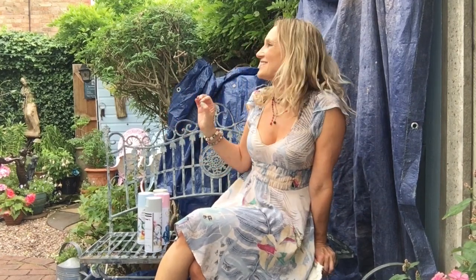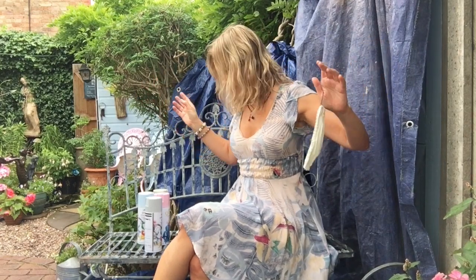So it's dry, it's completely dry now and ready to paint. I've been waiting for a day where there's no breeze, but there still is a slight breeze, so I'm just going to go for it. The trouble is it just blows the paint as you're spraying it straight away, so I might have to keep stopping. I've put these things just to protect the fence because this spray paint tends to go everywhere.